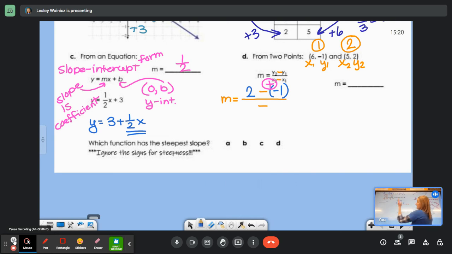All right, what about x sub 2? X sub 2 is 5. It is 5, and x sub 1 is 6. All right, so to find my m, I have to do 2 plus 1, which is 3, and 5 minus 6, which is -1. So how can I simplify 3 over -1? Maybe just ask your calculator what 3 divided by -1 is.